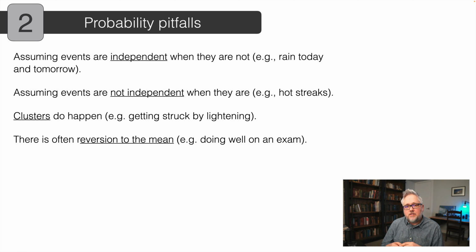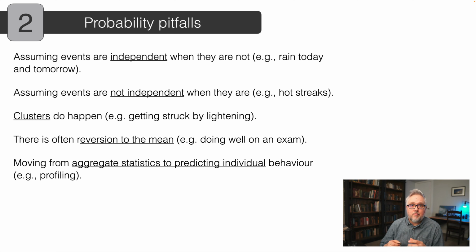The next thing to be aware of is that there's often reversion to the mean. For example, if someone is extraordinarily tall and they have children, the children are likely to be closer to the mean height. They're going to be shorter than their parents because there's a tendency for repeated values to move towards the center instead of repeated outliers. So on an exam, if you did really poorly one time, when you take the test again you're probably likely to do better, because you're likely to move towards the average the more you take a particular test. That's reversion to the mean.